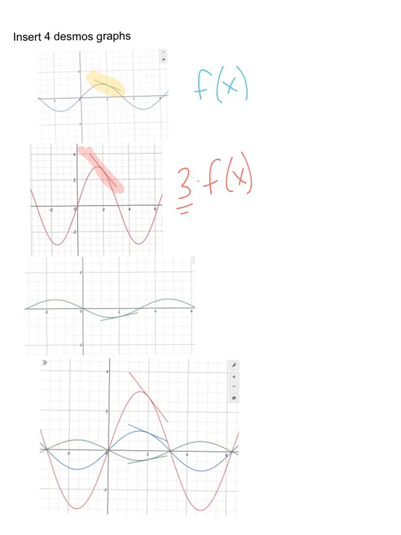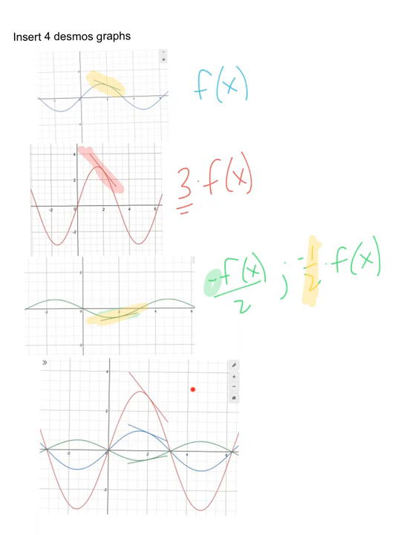On the next graph, I've actually done 2 things. What I have graphed is negative f of x over 2, or you could also see that as negative 1/2 of f of x. And here we should see both of those transformations per se. If we look at the tangent at 2, first of all, we can see now that the tangent has indeed changed signs. There used to be a decreasing tangent, now it's an increasing tangent, again because of the negative. And what we should also see is that it is only 1/2 as steep as the original tangent up here at f of x.